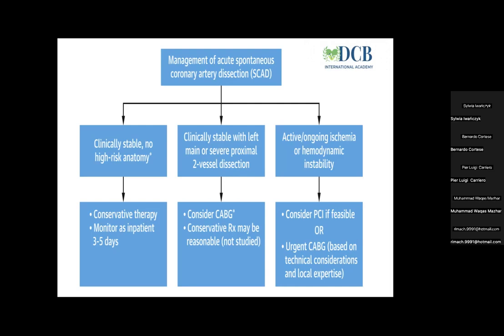And as we know, in spontaneous coronary artery dissection, the presentation can be an ST elevation, and in every ST elevation, we give a loading dose of aspirin and Prasugrel or ticagrelor and heparin and whatever. That may increase the risk of intramural hematoma if we have spontaneous coronary artery dissection. Can we prevent this, or we cannot? This is an important topic.